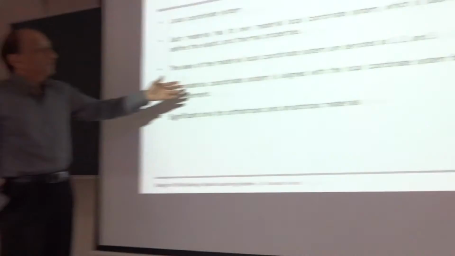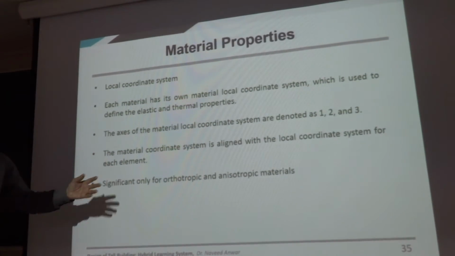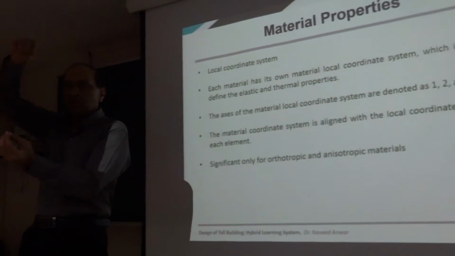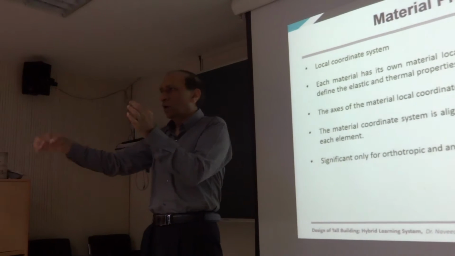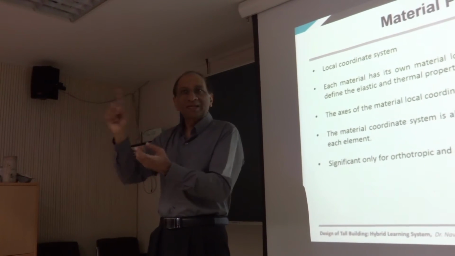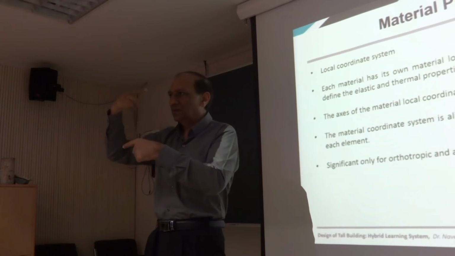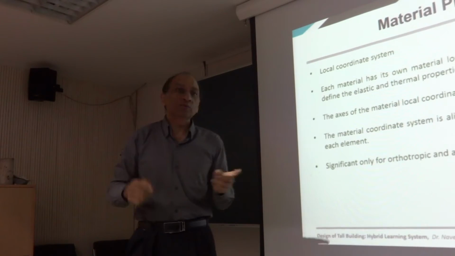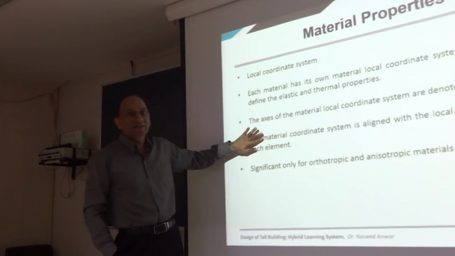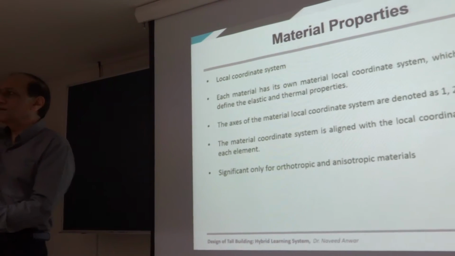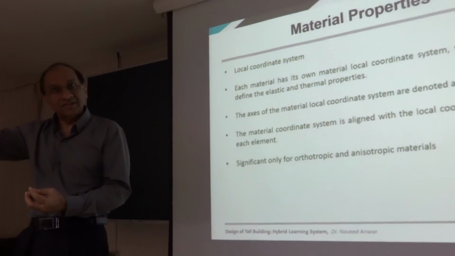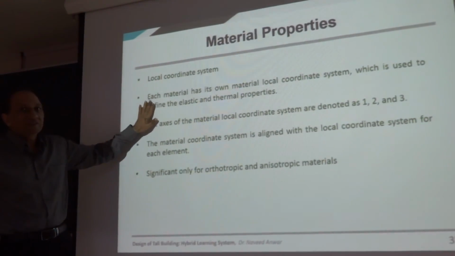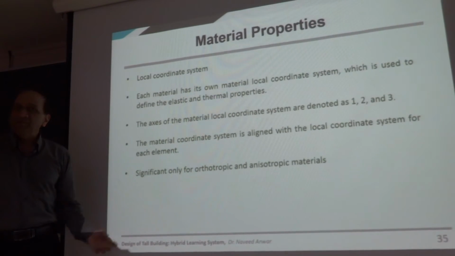The material coordinate system is aligned with the local coordinate system of each element. So element has its own local coordinates. So material has its coordinate. Let's say rebar has its own local coordinate. It may be along the beam or it may be vertical to the beam. So then it is different. Rebars may be along the beam, ties may be perpendicular to the beam. So we need to make sure that we understand the relationship between the material and the element. And the element may be horizontal, vertical or inclined. So it has another level of coordinates. So this kind of understanding is very important if we are going to go into the detail.